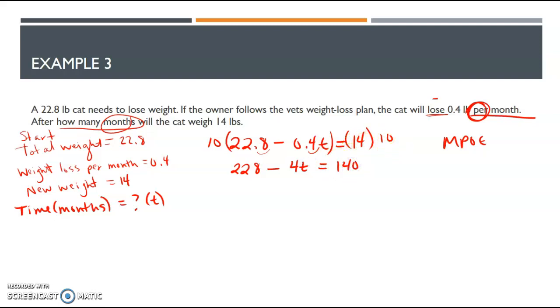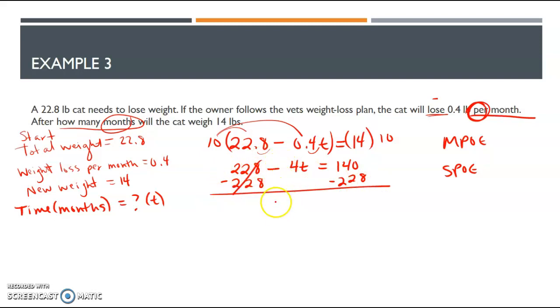Again, you don't have to do this, but by doing this you get rid of the decimal and you don't have to think in decimals. So again, that was the multiplication property of equality. What I multiplied to one side, of which I distributed through, I then have to multiply to the other side. My next step would be to subtract, right? Subtraction property of equality, this 228 from both sides, because I want to zero out this 228.